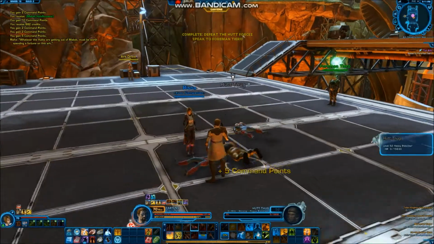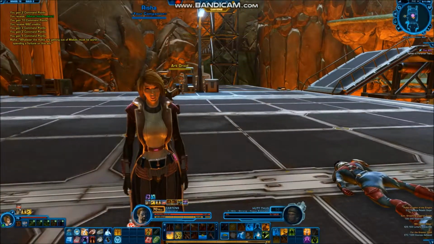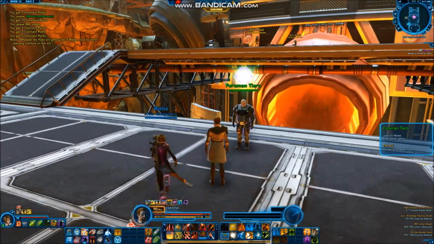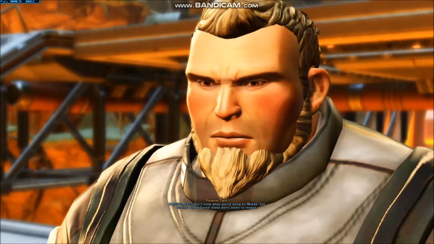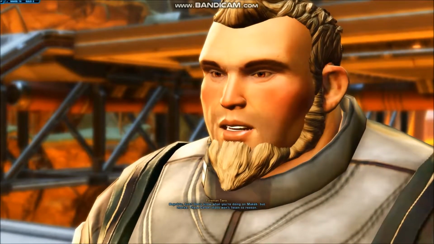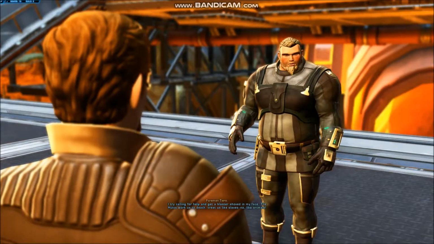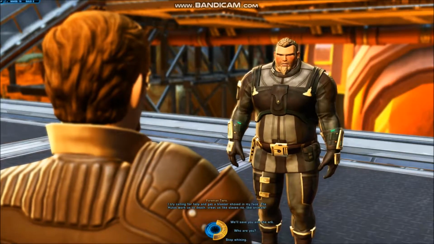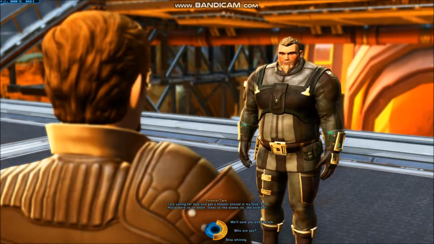Are getting out of Makeb. Must be worth spending a fortune on this Ark. Republic, huh? Don't know what they're doing on Makeb, but thanks. These cartel idiots won't listen to reason. I tried calling for help and got a blaster shoved in my face. The Hutts work us to death, treat us like slaves, no, like animals.